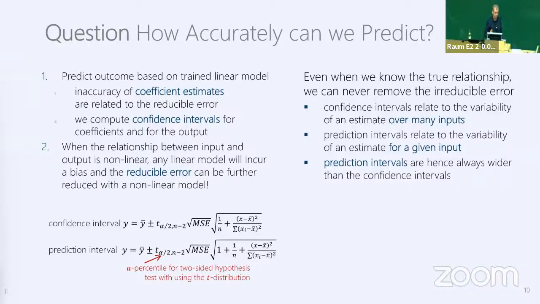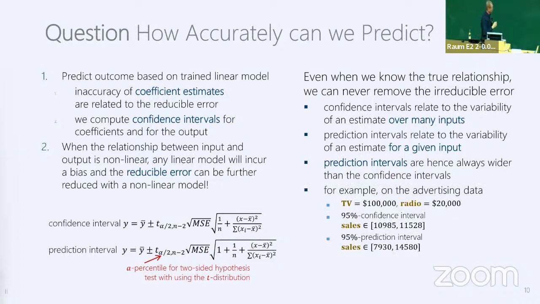What does that mean? That means that a prediction interval, if we choose the sigma again such that it's a 95% confidence prediction interval, that is the interval that we're 95% confident that the true value is in. This is always going to be wider than a 95% confidence interval for a coefficient estimate. Because this is averaged out. We have a lot of data. Whereas for this one prediction, we have only one shot, right? Mom's spaghetti and all that.